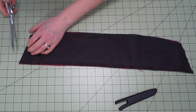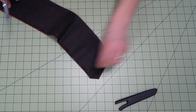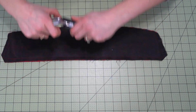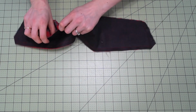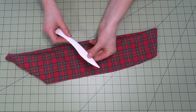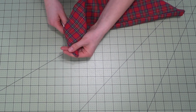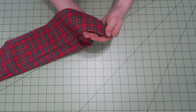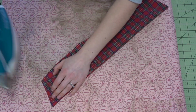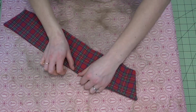Next, we are going to clip off those corners just to reduce some of that bulk along the points there. And then we are going to flip this collar right side out. And I'm just finger pressing it right now. And then I'm going to get my point turner and I'm going to go in to those collar points and really work those points out to make sure it's nice and crisp. And then of course, we need to take it over to the iron and press it. And this is where the magic happens with your collar, where it looks absolutely stunning.